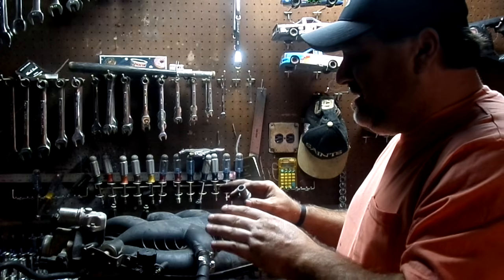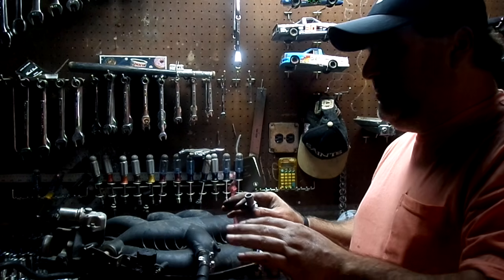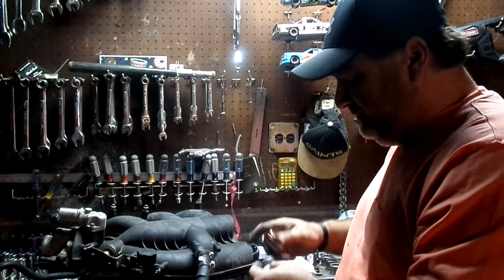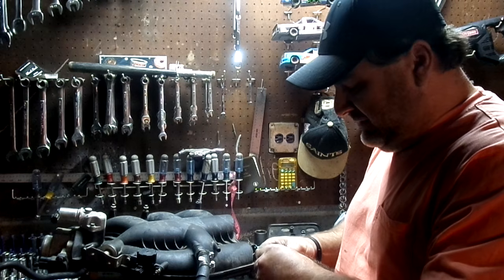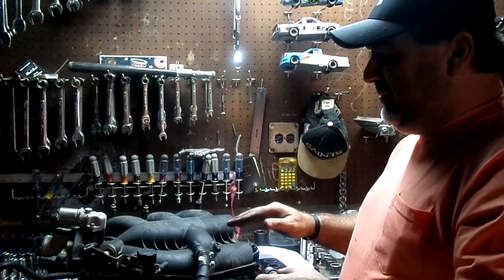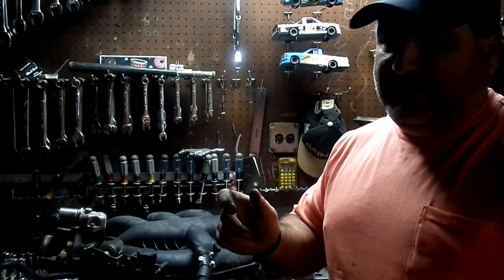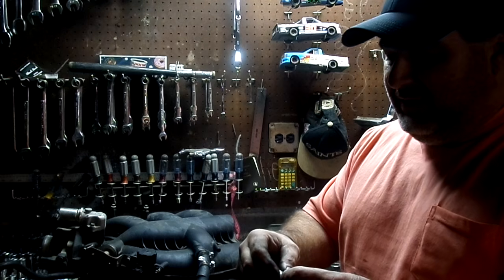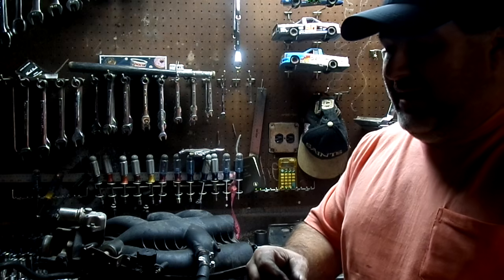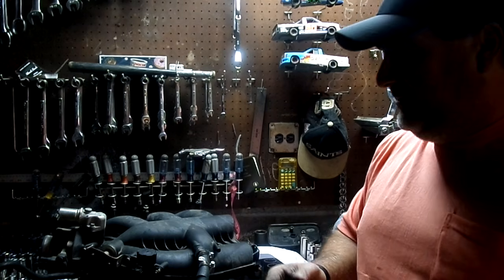Now, this is not something you're going to do in 5 minutes. You can do it pretty simply. Pull this out with a 23-inch socket. That's usually what they are. Let's see. Yeah, so you can unplug it with a 23, but you do have to do some fishing. It's far enough in there that you're not going to get your hand in there. You're going to have to fish it out with a socket as well as an extension, and you're going to need some light. But I'm going to show you exactly where it's located.